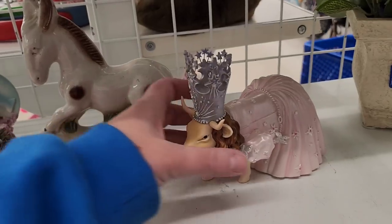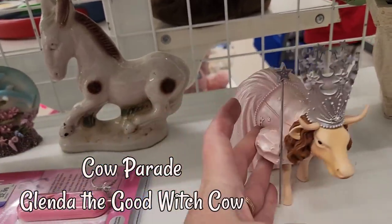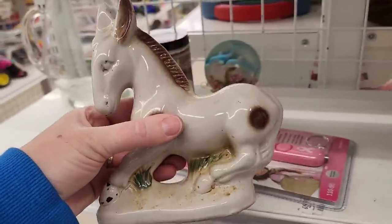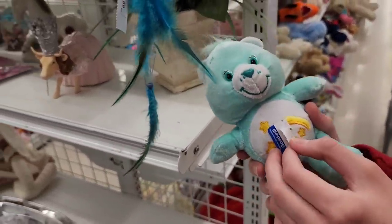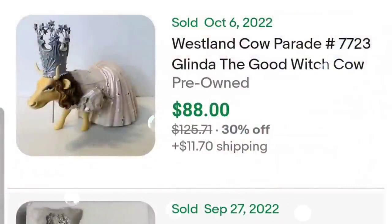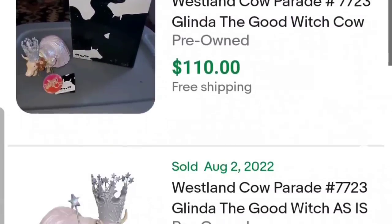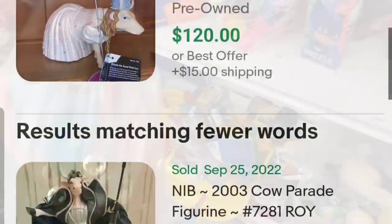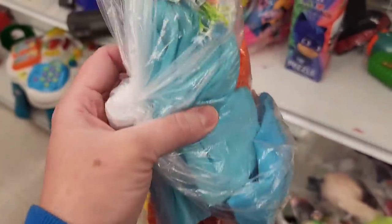Jenny, you walked right past this cow dressed up as Glinda the Good Witch. There's a little donkey too. Look at this — aw, Care Bear! It says Wish Bear. Little baby one, for a tiny little wish. There are some old Barbie dolls. Looks like she has her hands tied together. You will be in my wedding.